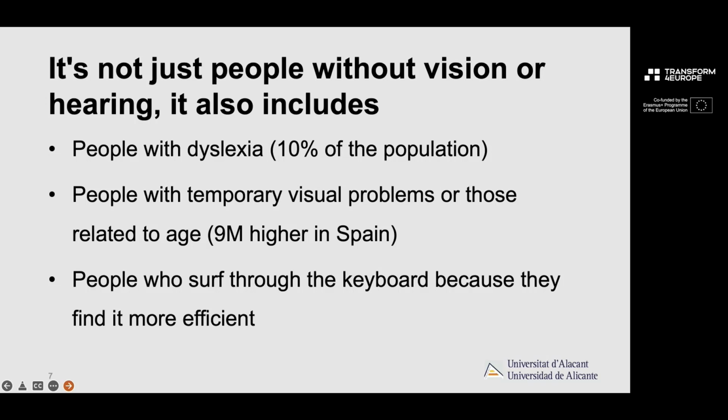For example, more than 9 million people in Spain. People who use the keyboard because they find it more efficient.